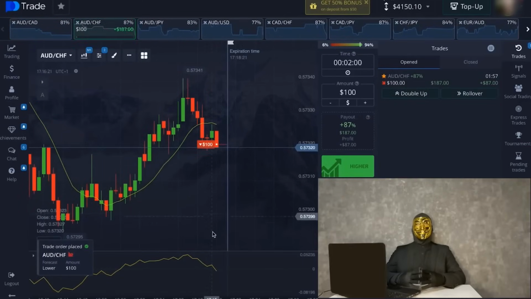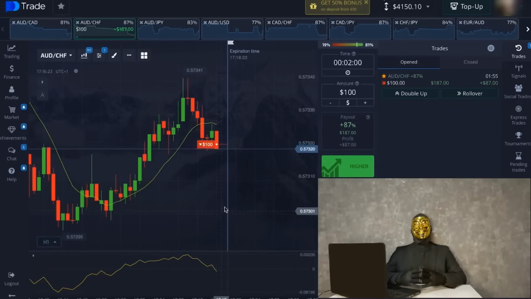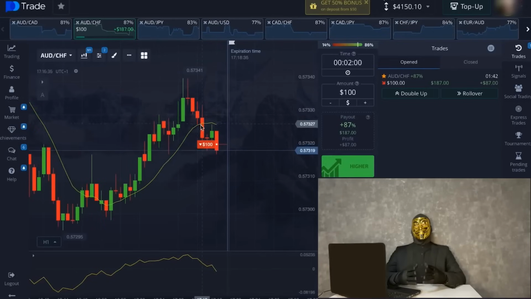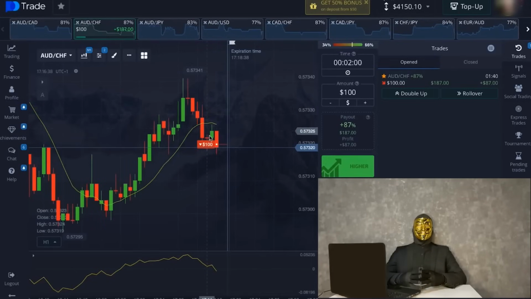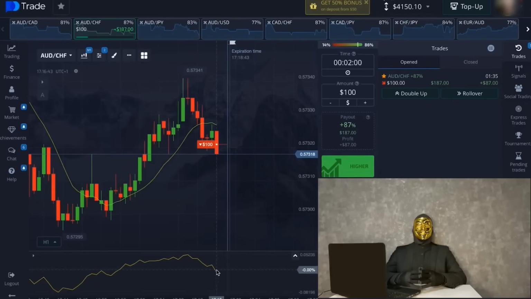So, in this example, we have a great opportunity to open a deal for a decrease. I'll explain why. Because during the uptrend, when the price was above the line of the moving average indicator, the rate of change indicator, or rather its line, was also above zero. After the price crossed the moving average line from top to bottom, a downtrend began. Confirmation of this downward trend was the intersection of the rate of change indicator line with the zero line from top to bottom, which happened here, where I opened the deal. Now we are waiting for the end of this transaction.